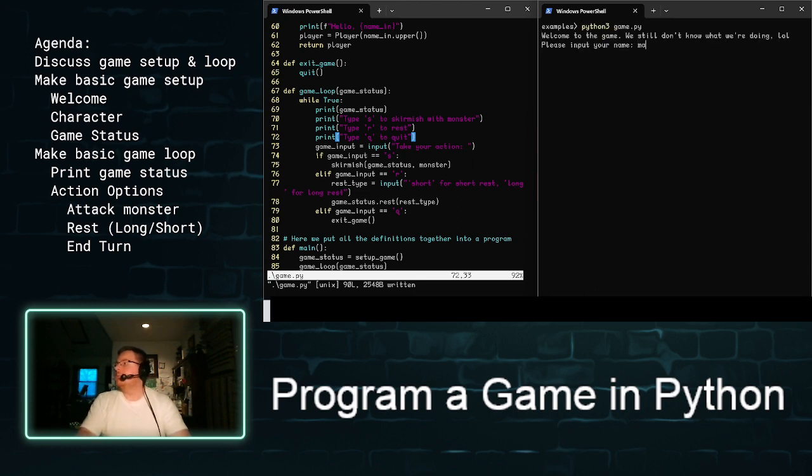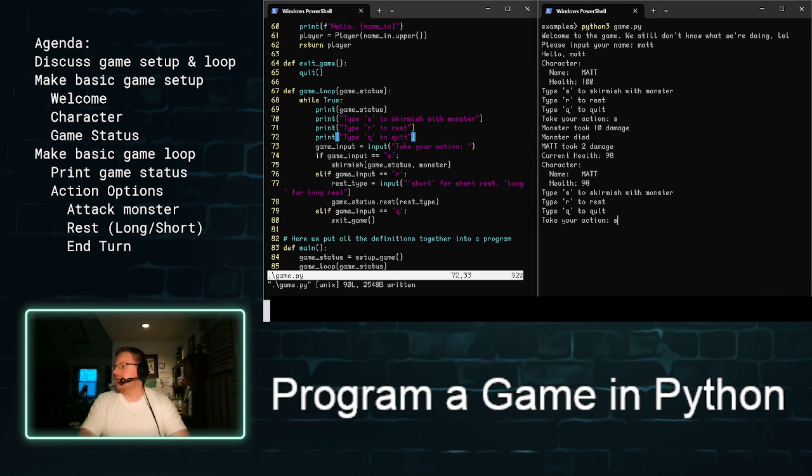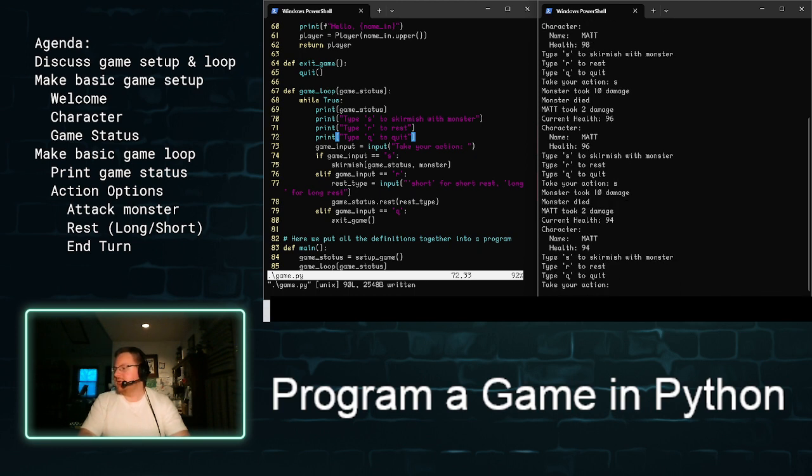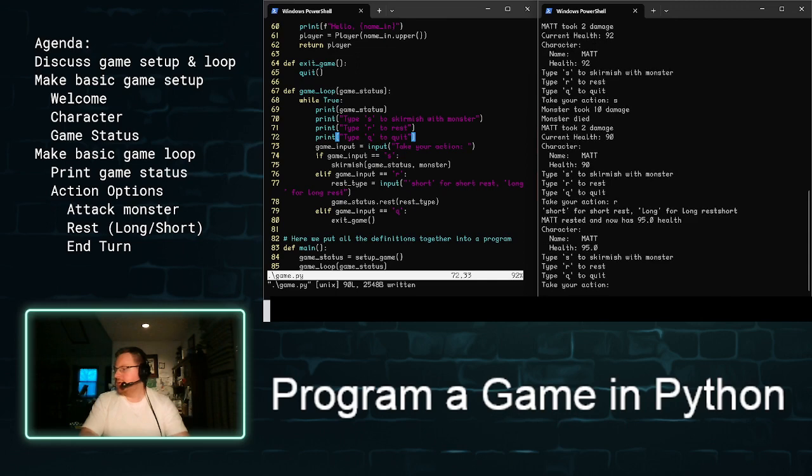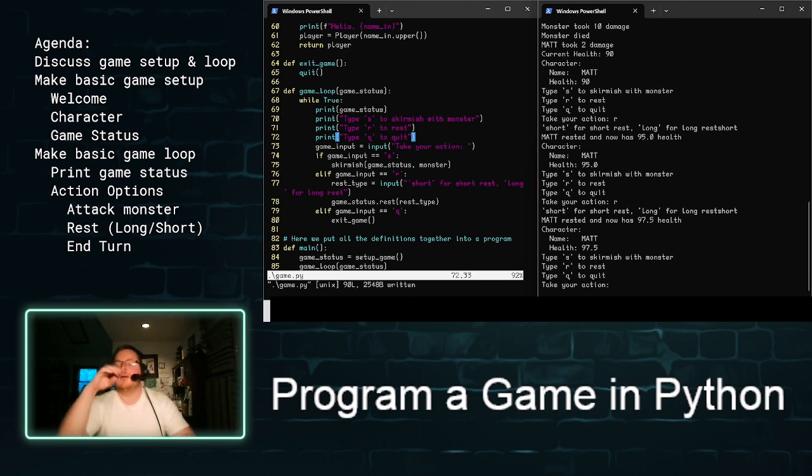Run our game, and put my name, skirmish, skirmish, skirmish, skirmish, skirmish. Okay, cool. Rest. Short. 95 health. Rest. Short. 97.5 health. Okay.